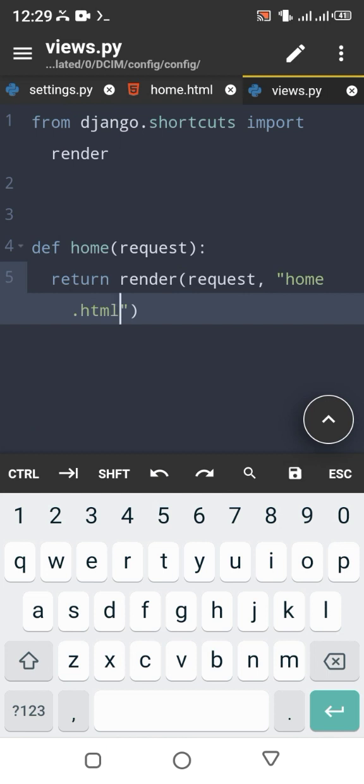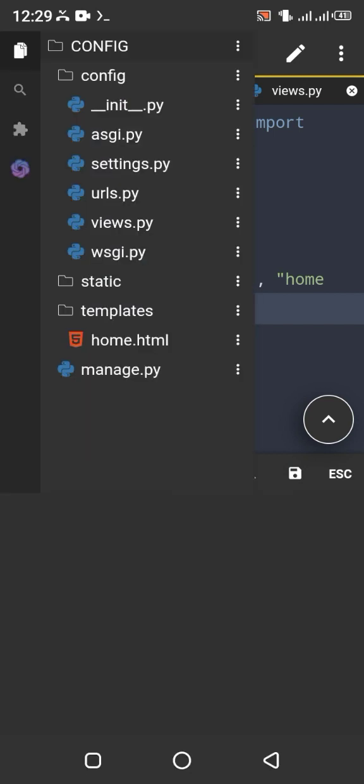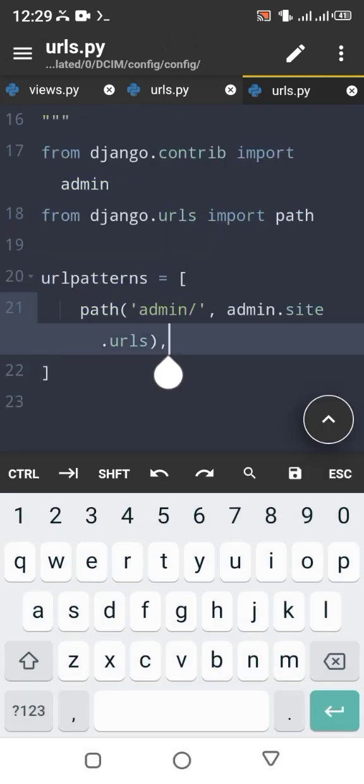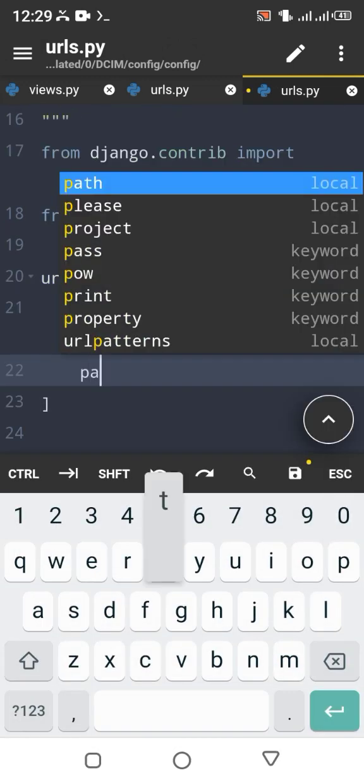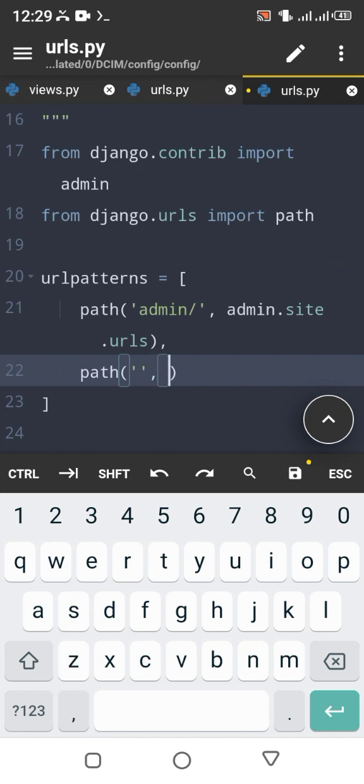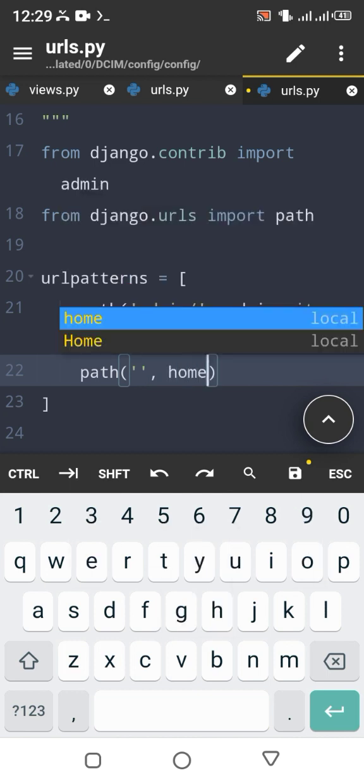So let's go and give it a URL, a route. So inside urls.py, we can come here and say whoever goes to the empty URL, we should delegate them to our home view, right?